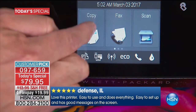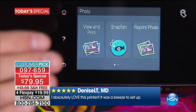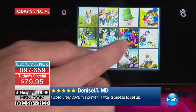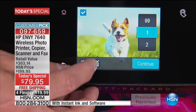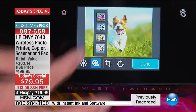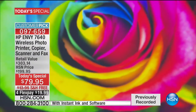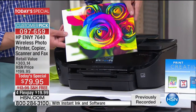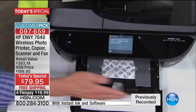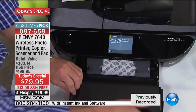Take a look at the touch screen: print, copy, scan, fax. This is incredibly simple to use — it's like having a tablet or smartphone on the front of your printer. It's a huge over-four-inch screen. You can pop an SD card or USB stick right into it, and this becomes your photo kiosk. You can print photos directly from the printer, edit them, rotate them, crop them, change the color — all from the printer itself. That's the power of the HP Envy. Photos look incredible — HP is the number one printer company in the world.